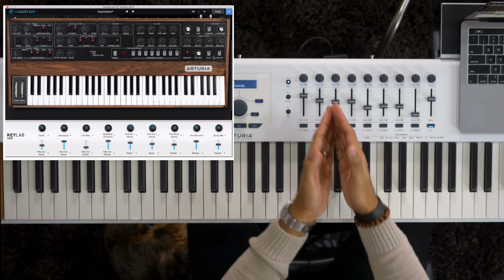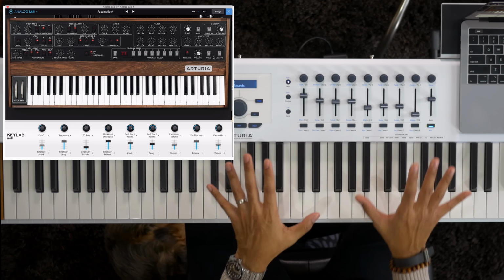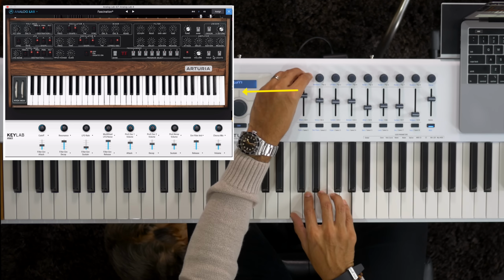And when you load an instrument, you can use all these knobs and faders to sculpt your sound to your heart's content.